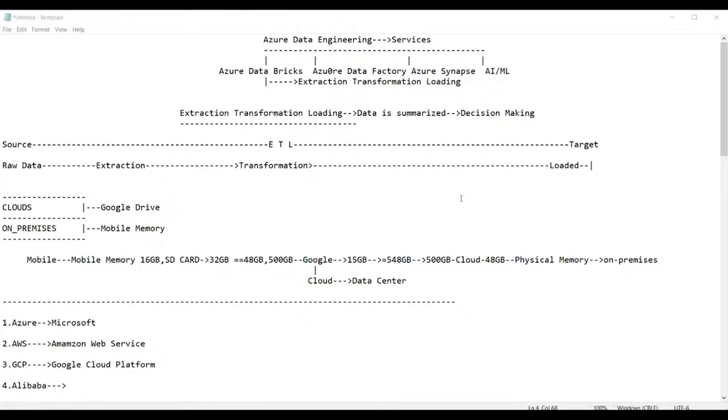Sir, ADB and ADF are both provided by Azure, Microsoft, right? What is the main difference between ADB and ADF? Basically, if there is a project where you are going to use both ADF and ADB, the ADF is used for the data ingestion process, that is, insertion of the data, only up to that. Once the data is inserted, picking up the data from there, preparing or moving it into Delta Lake and then performing the visualization, for all this process we are using ADB only.